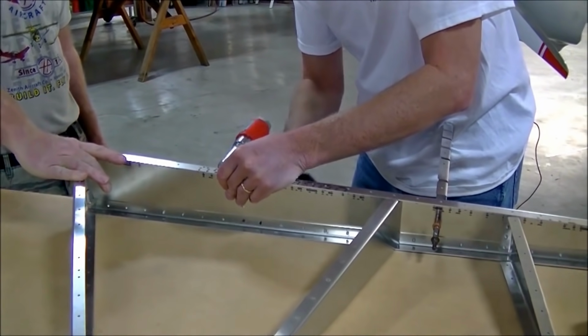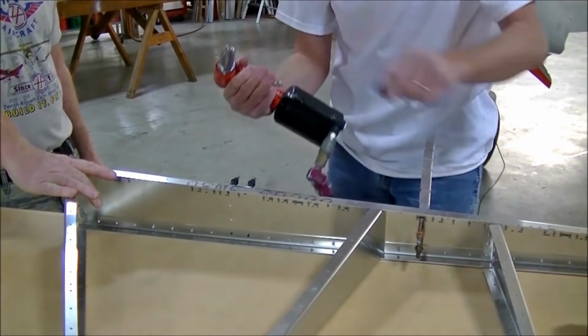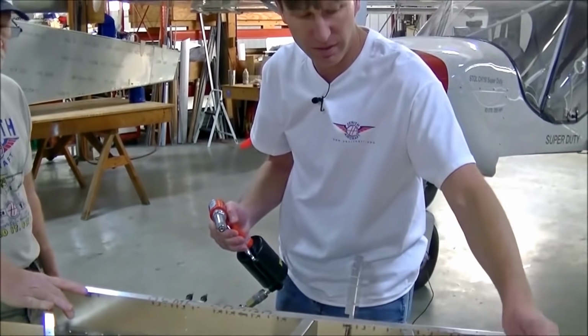And you want to make sure when you're riveting that the stem falls out of the riveter, because they will jam up after time.